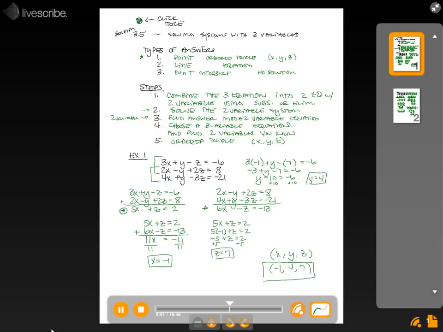So they have the same variable that will cancel, and the coefficient of two of them is the same and then the third one is negative, or positive, the opposite, so that when we combine them using elimination, it'll cancel itself out. I'm going to cancel the y's, because that's the easiest one for me. You could cancel whatever you wanted, though. You could cancel the x's, you could cancel the z's, you just multiply through by different numbers.